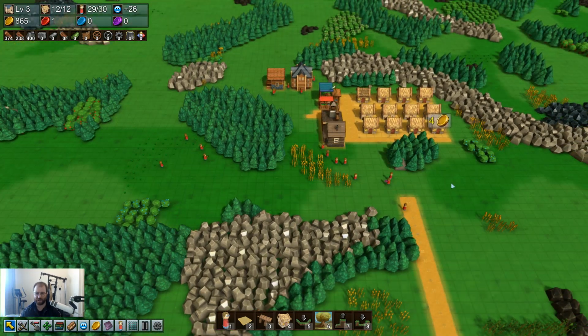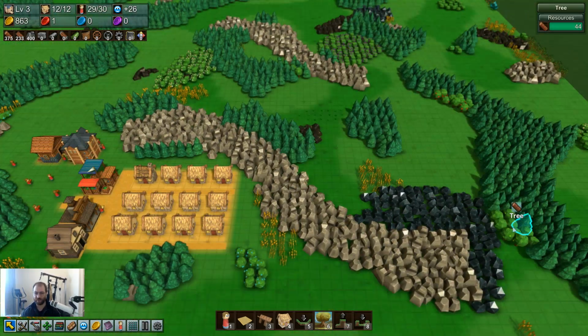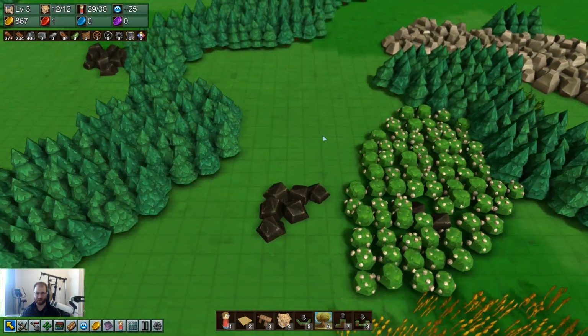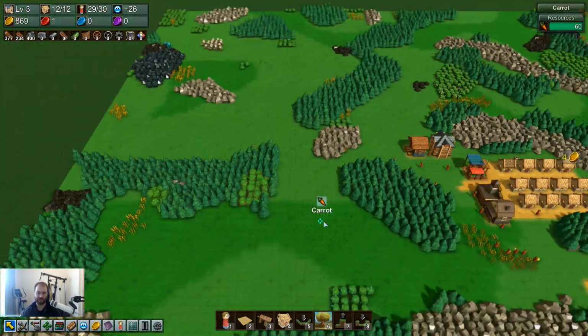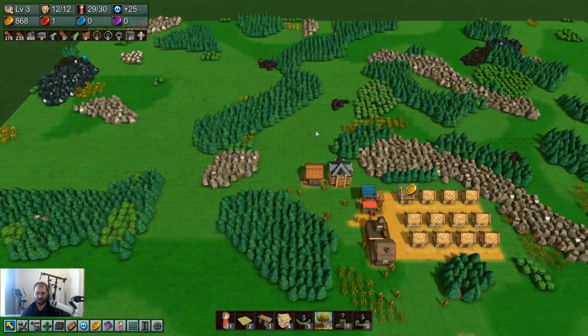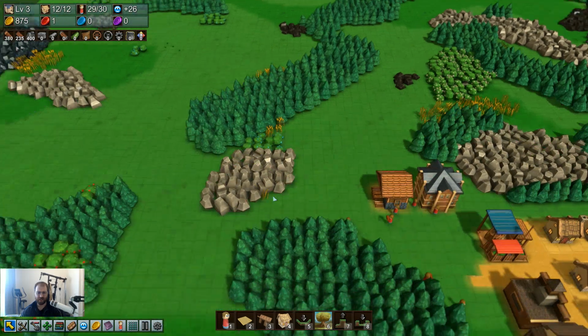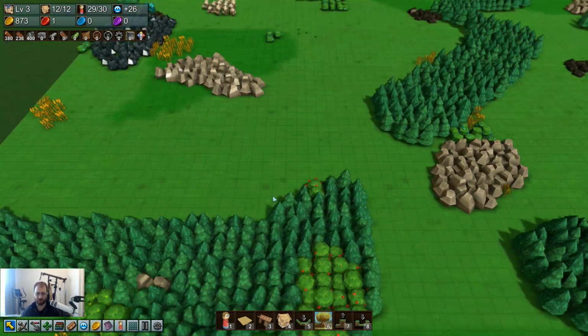Okay, so we need to start thinking about conveyor belts, getting conveyor belts done. So that's cotton up there, which is going to be what we need. So we'll get the farm. So what do we need? Okay, so we definitely need wooden wheels.